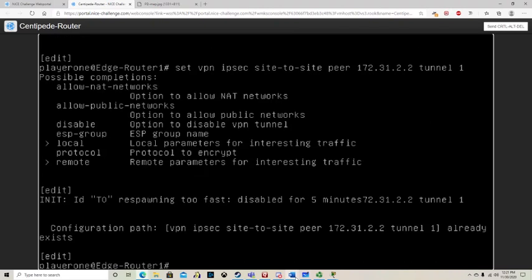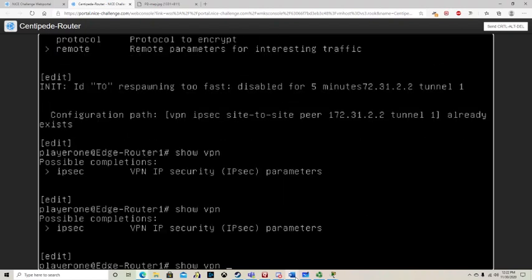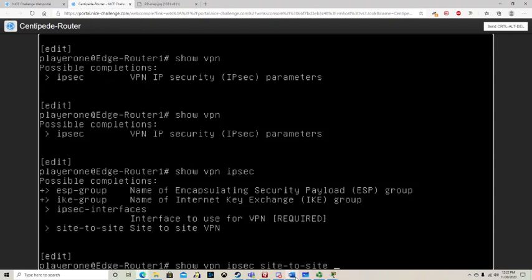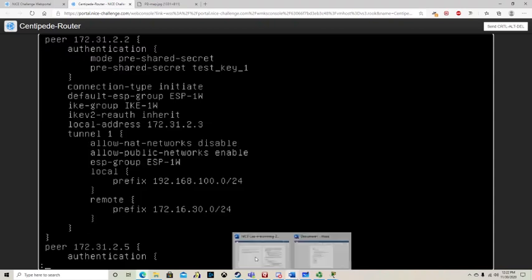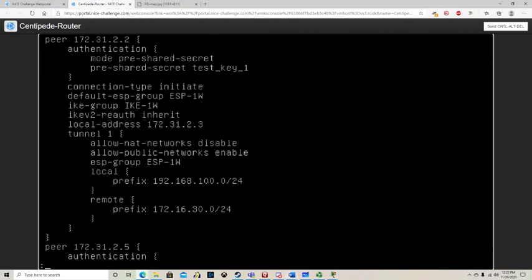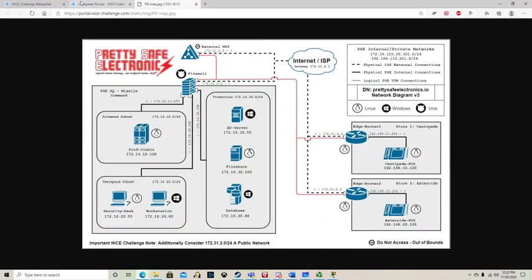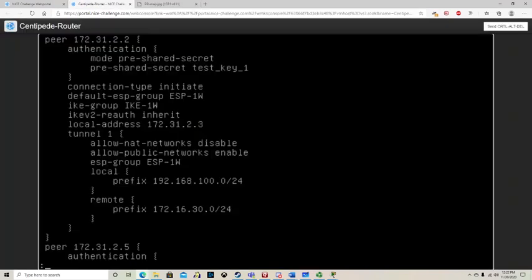So if I look at this further, if I say show VPN IPsec site-to-site, and we look at our connections between the two, let's take a look, there's actually two errors. Let's take a look at the peer between us and going to our internal network. And then remember that when we looked at the IPsec side of things, both IPsec tunnels were currently down. So if we're looking at, say, the 2.2 network range, we can start to see a couple different things.